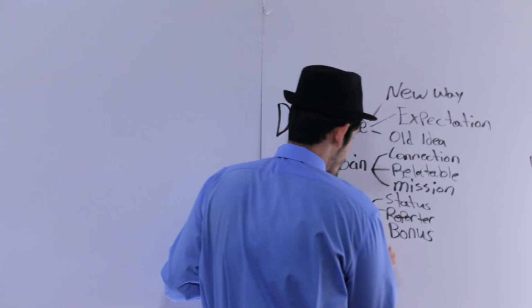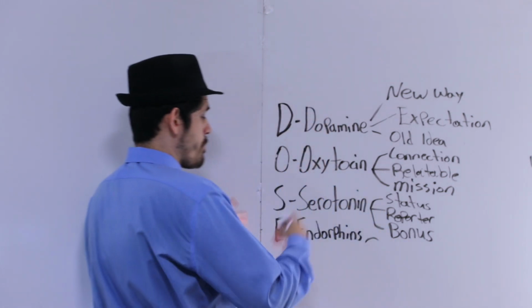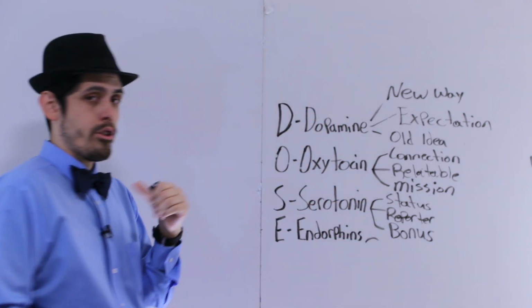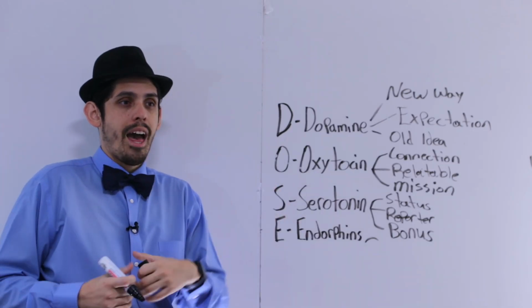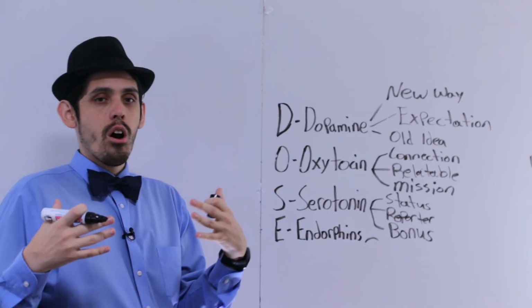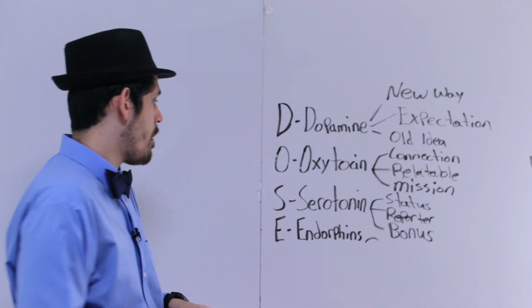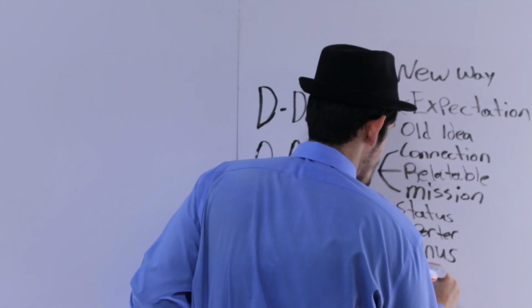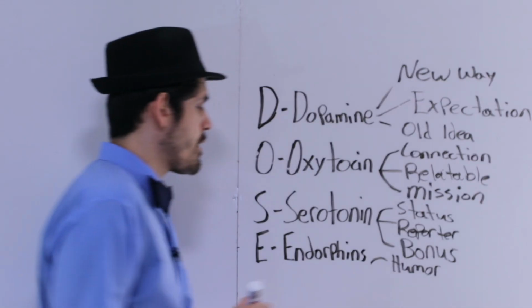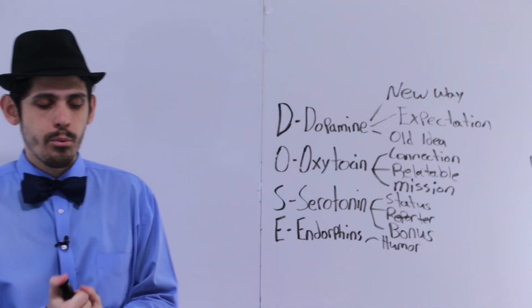So one of the ways that you can produce endorphins is, first of all, you want your brand to be associated with positive emotions, with happy emotions, emotions that are encouraging. One way you can do that is with humor. And humor is really powerful in how you're able to communicate with people.